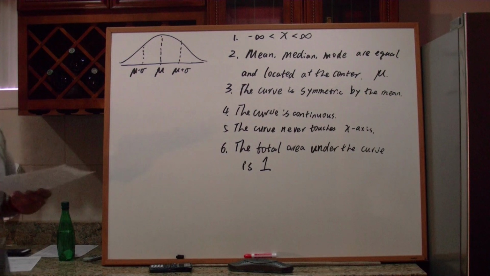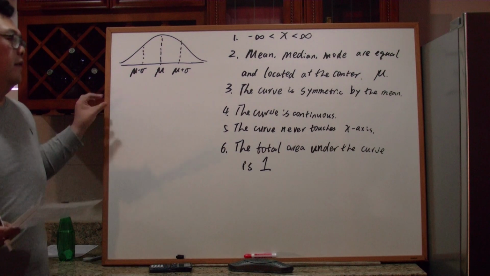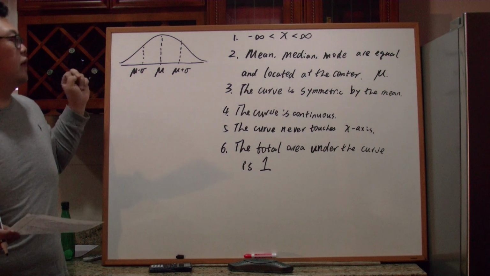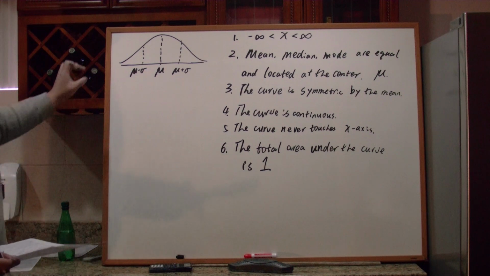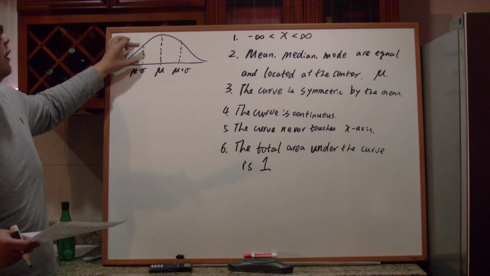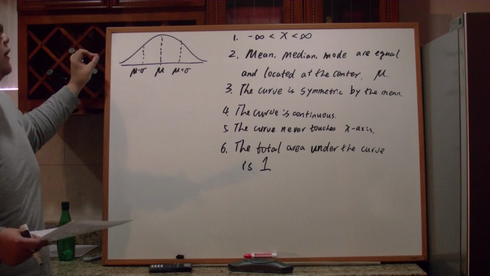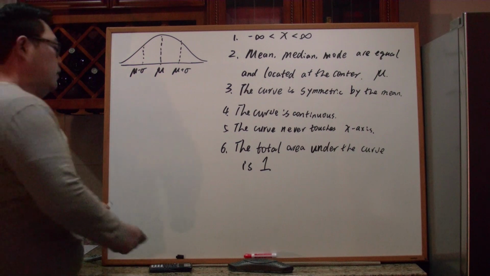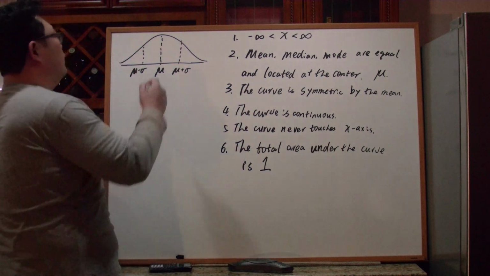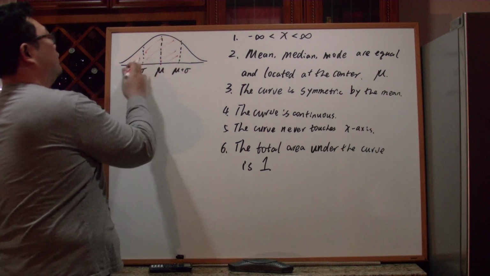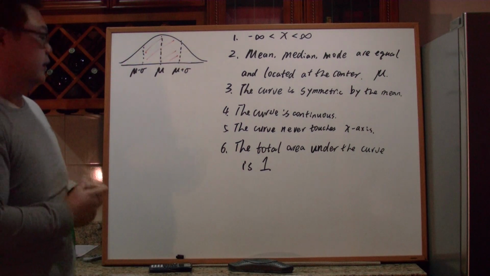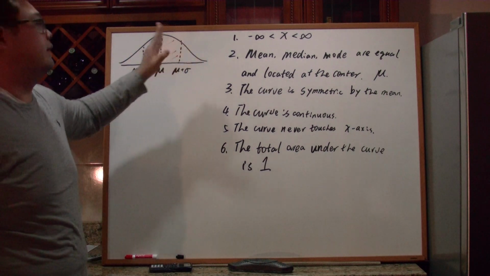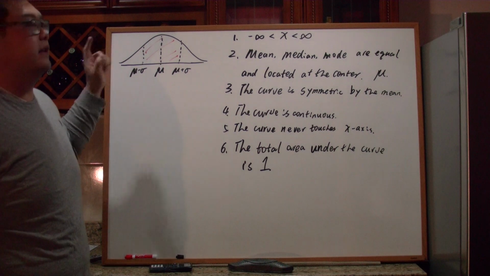Right, for discrete probability, we have each value of the random variable corresponding to its probability, and we get the total probability to be 1. For a continuous random variable, the probability distribution is given by a density function, and the probability of a certain range is shown here. The probability within one standard deviation, we say, is 68%. But the total from negative infinity to infinity, the area is 1.